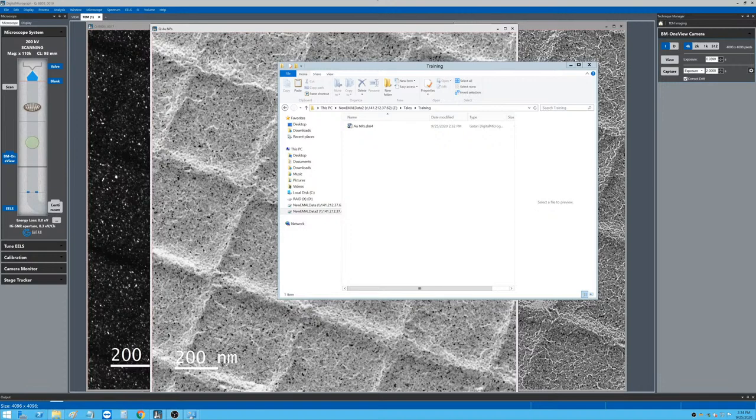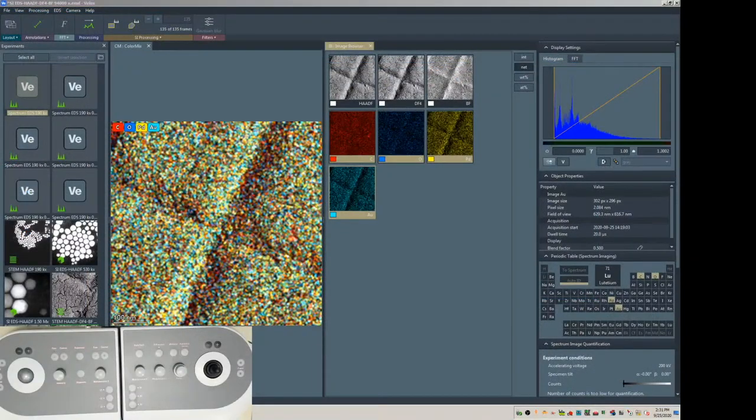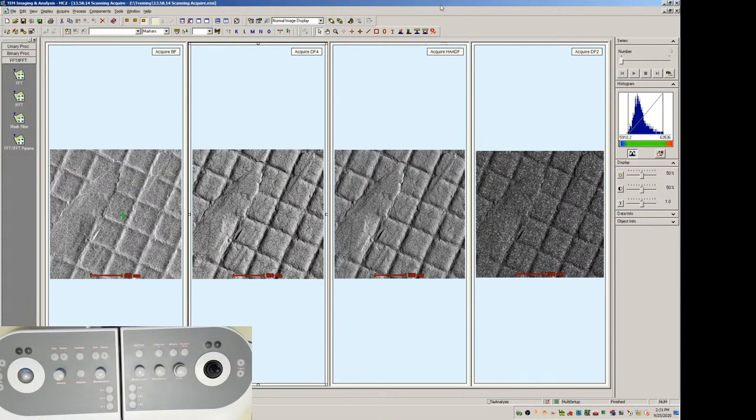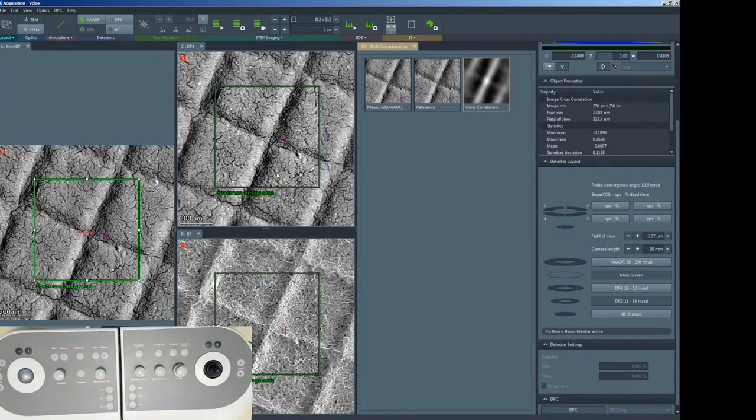The software we used today are the Gatan Digital Micrograph, the TEM Imaging and Analysis, and we also have Velox. So our results will be in three different formats, and we have the offline software for all of them installed on our public data analysis PC. On that PC, you should be able to do post-processing and convert the formats to TIFF, JPEG, those common formats that you can edit later with your own software.